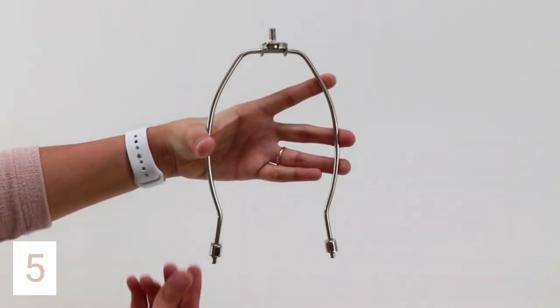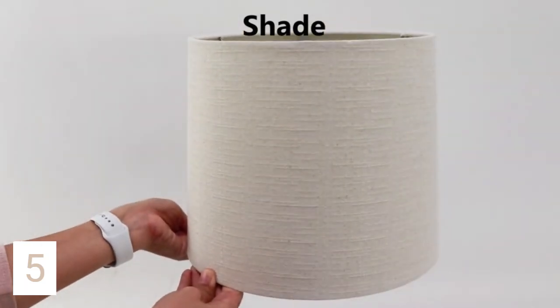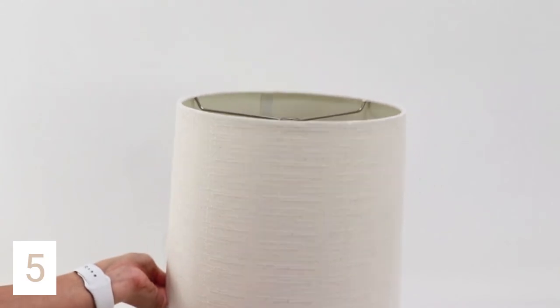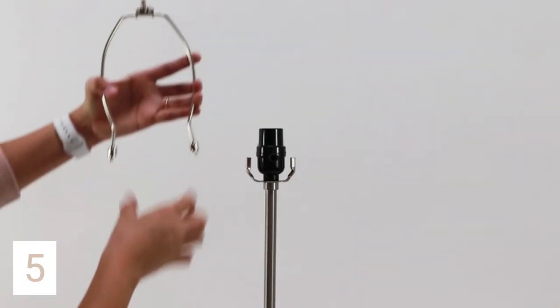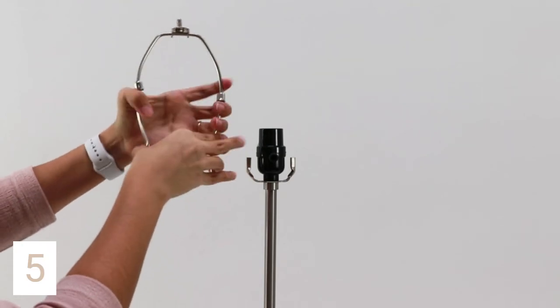Fastened by a harp and finial, comes in four pieces. The harp, finial, the shade, and the lamp body. Begin by sliding the leg fasteners upwards and pinching the legs of the harp.